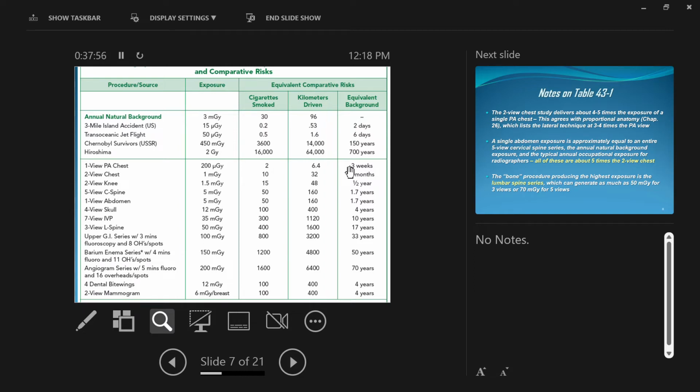They're relatively low. These are all the types of exams that we work with. These all down here are radiographer stuff that you won't necessarily be working with until you advance to the higher levels after you graduate. But these types of exams we're working with all the time. And there's an association here. The highest level one, 3-view L-spine, 50 milligray. That's the yearly allowance for radiographers. So it's not an insignificant amount, and that's 17 years of natural background.